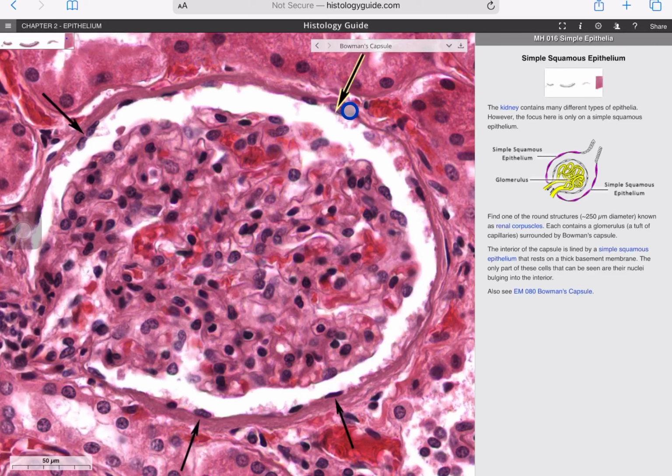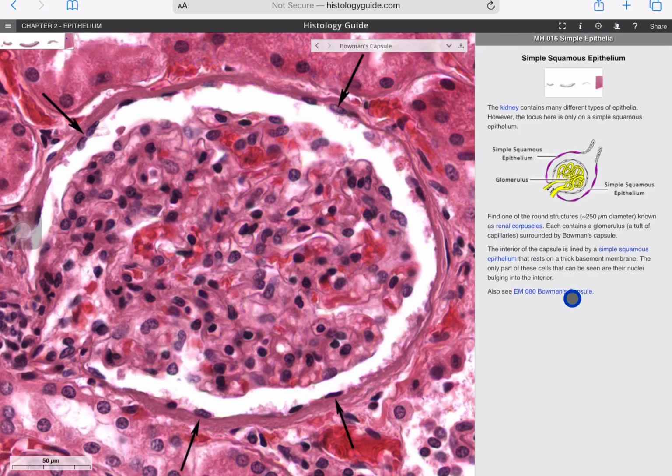And here's the tissue we want to look at right here, this very thin layer right around here, and they've highlighted it with arrows. Also, you could click on it because they do have these hot links that will often bring you to where you want to be. So this is going to be one of your main challenges, trying to figure out what I'm supposed to look at, but luckily most of the times this site will actually point to it. In this case, it's simple squamous epithelium, which means it's one layer thick. That's what simple tells us. And squamous tells us it's flattened. So those are the flattened ones.